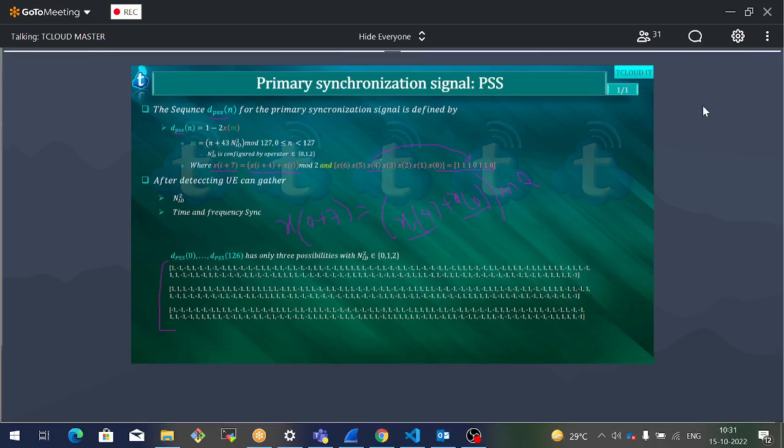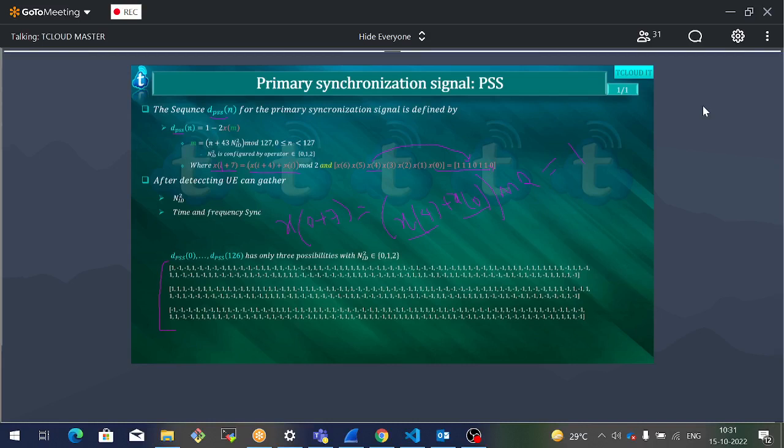So by substituting them, X of 4 is 1, it is fixed. X of 0 is 0. Substitute, you get a value 1. 1 modulo 2 is 1. So the 7th bit is 1. For the 8th bit, you have to place 1 in the 8th position. That's it, simple. You can repeat it.